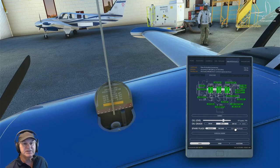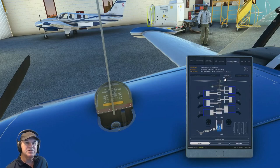But if you can't get it started, there's got to be a way to fix that, and the mechanic would be doing that. As you can see in here, we've got 8.9 quarts, 74%. It's got a maximum of 12 quarts, and so that's fine for flying. I think it's something like 8. So we could just top it up a little bit here. All right, and then overhaul the engine, overhaul all, inspect is good. We'll come back here and we'll look at some of these screens like this one. Right now the engine's idle and it doesn't look like much of a screen. This is so important for learning about the engine. We wait till we see what that's all about.